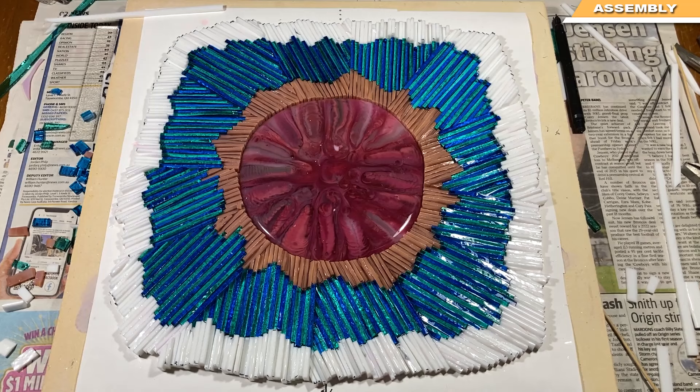Done! Finally. It's been about two weeks since I started this — just a slow progress of cutting, fitting, cutting, fitting, more cutting, more fitting and so forth. The only issue I've had is with the white: unfortunately it varied a lot in thickness, so in some places things didn't fit together in the white quite that well. But that shouldn't be a problem because when it all melts down all those little gaps will be filled up. So now it's just into the kiln — we'll do a full fuse until it's all flat, and hopefully we've got a nice piece.